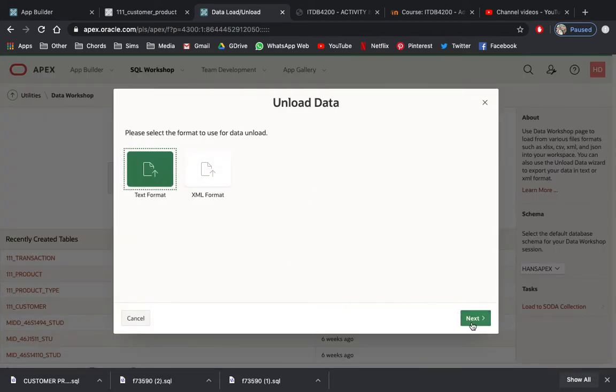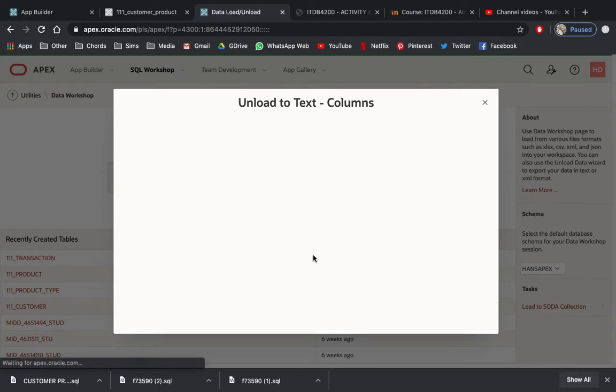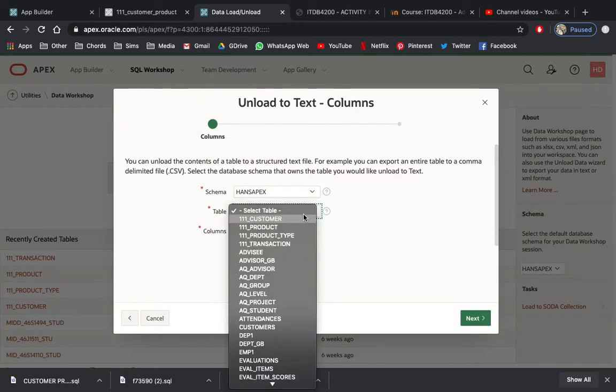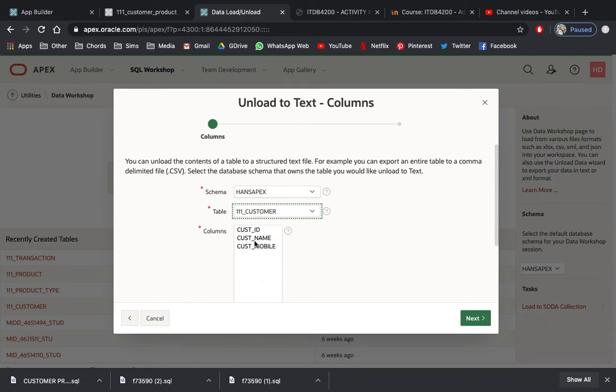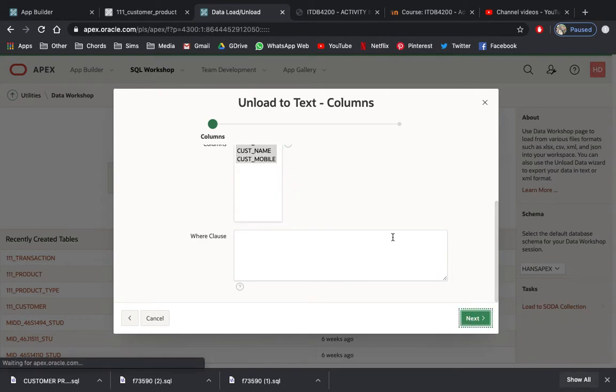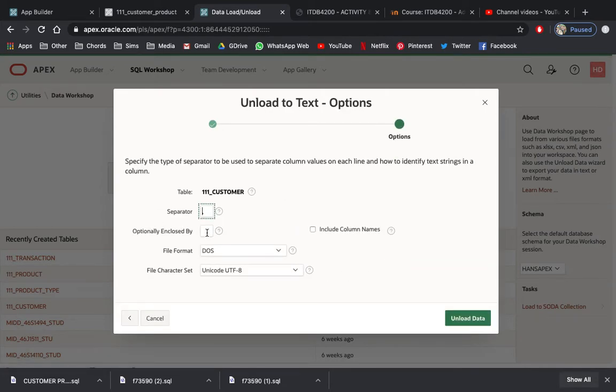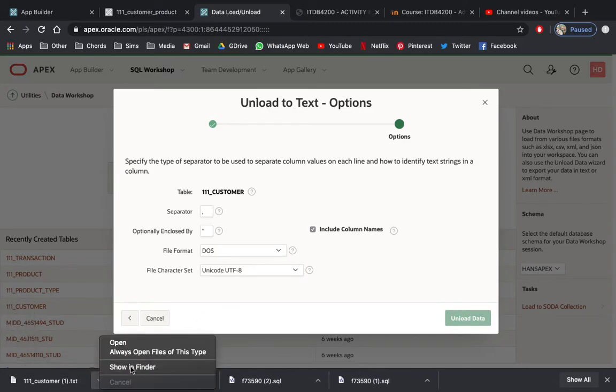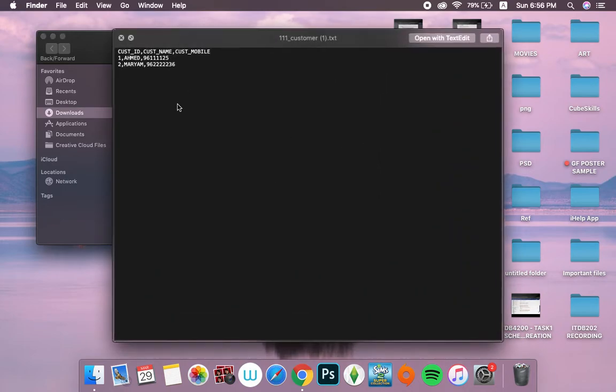We'll just select the text format, and we are going to select the table, say customer, and select all the fields and click next. Some other parameters will be needed, say separated with optionally enclosed by double quote, and let's include the column names. And load the data. Let me show you a sample of how it looks. Your data will be in this text format.